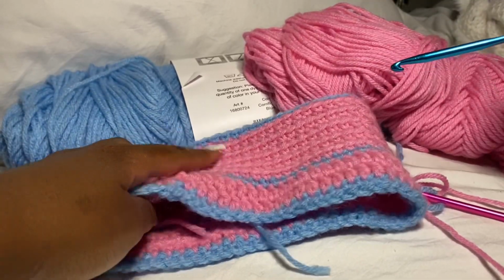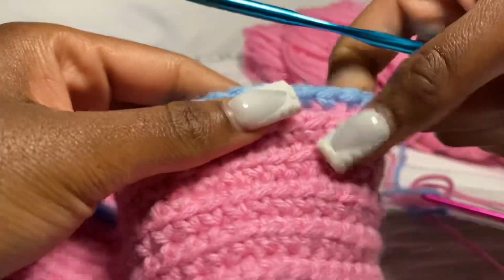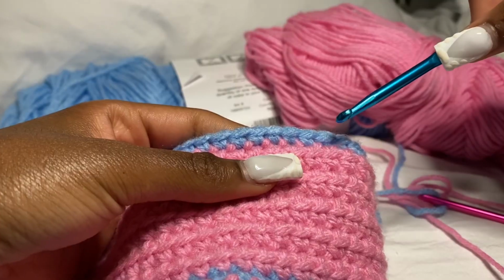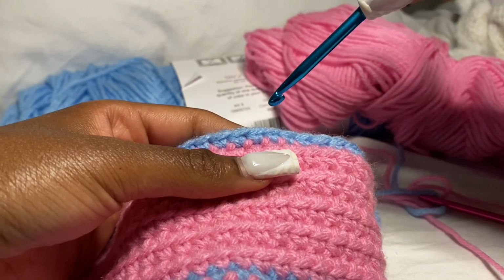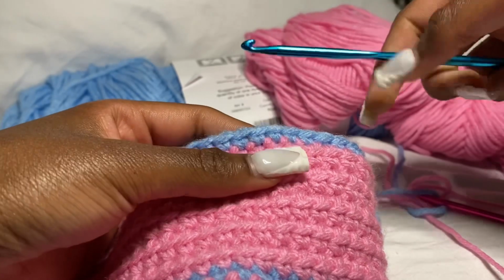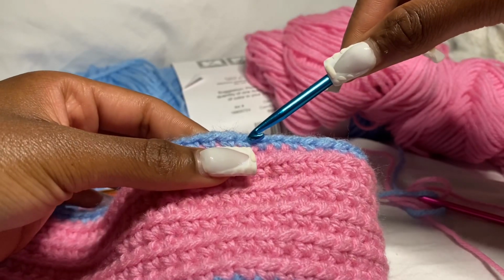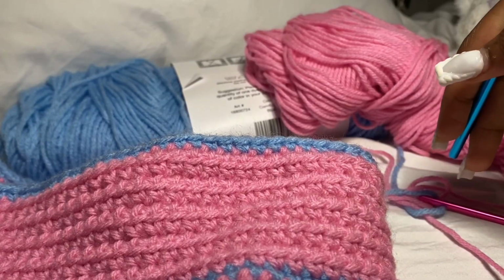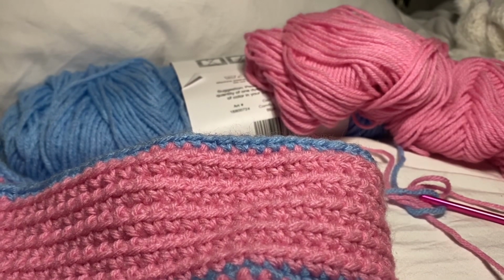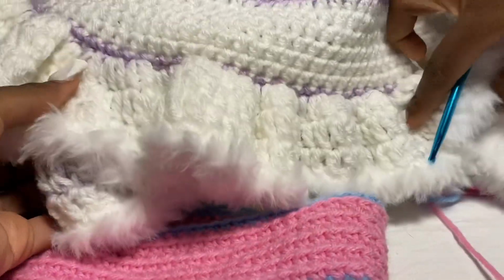For the last skirt that I did for the customer, when I increased, I did 3 increases in one stitch and then no increases in the next. So it'll basically be like 3 stitches in here, 1 in here, 3, 1, 3, 1, 3, 1, 3, 1, 3, 1, 3. That's what I did. If you want yours more ruffled, you add more increases. So in this skirt, it's way more ruffled compared to the recent one I've made.